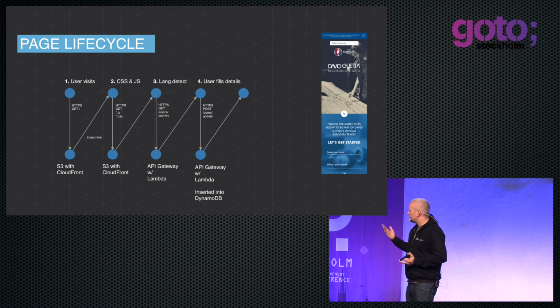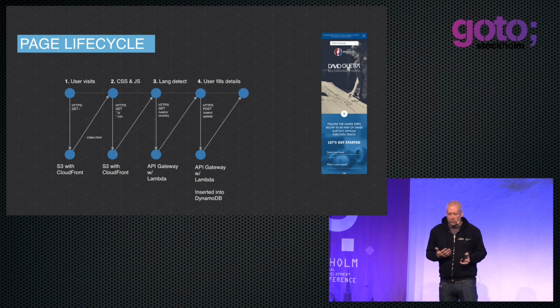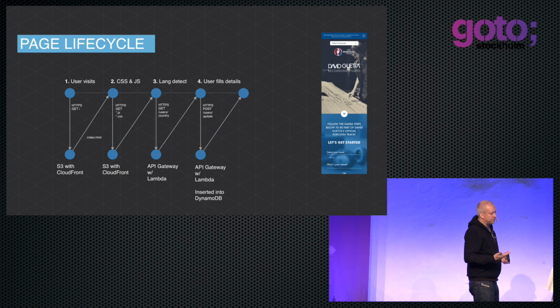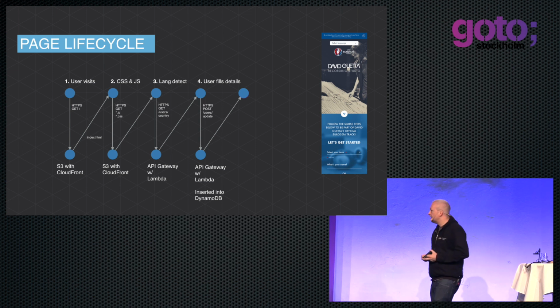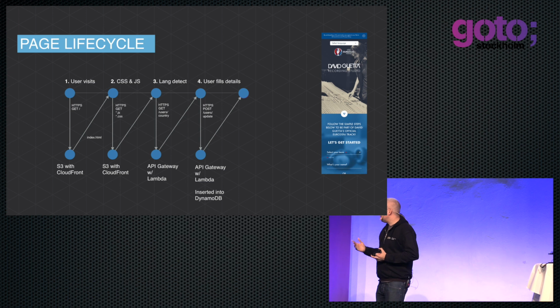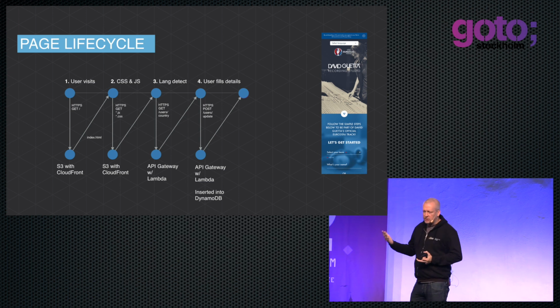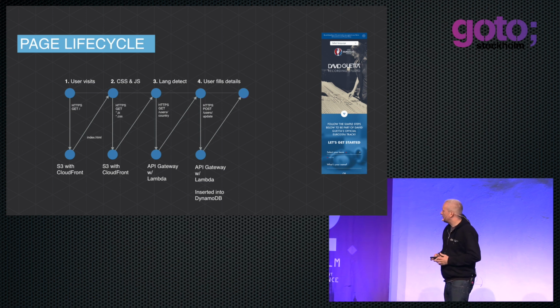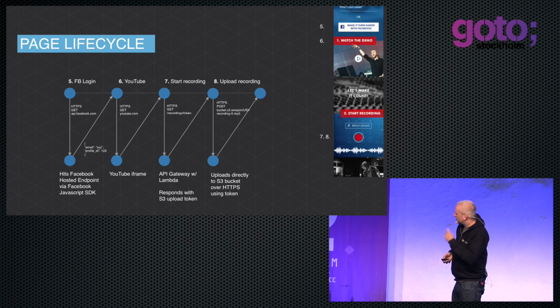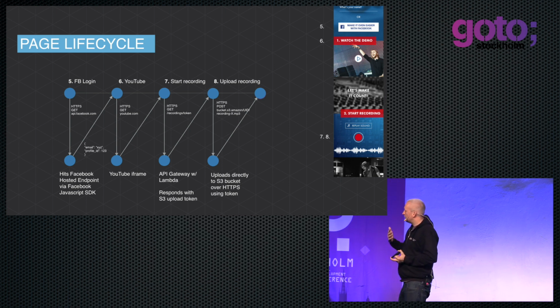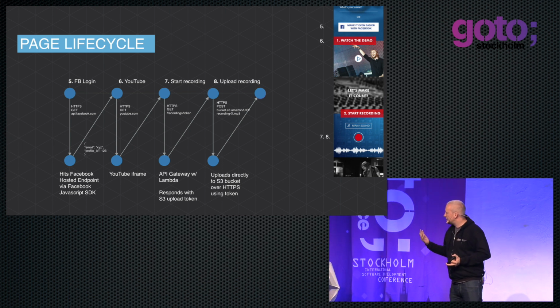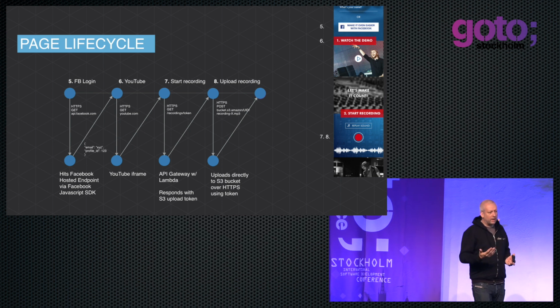Users can then insert their details, so you're recording your name and also which club you support, and that data is going to get used a little bit later on for something else, but it's persisted immediately inside DynamoDB via another Lambda function which sits behind an API gateway. Okay? And after that, you move down the page a little bit. You can optionally link the session to Facebook. You then grab the video asset, which is David Guetta explaining what you're going to do.